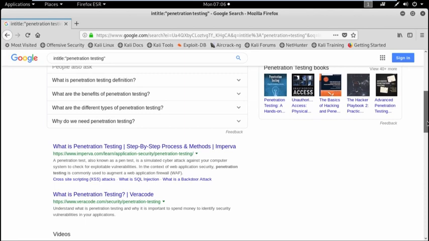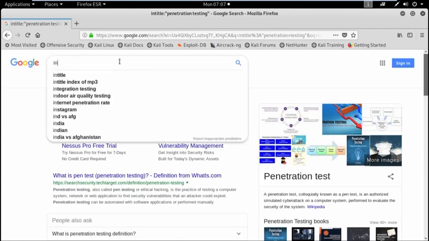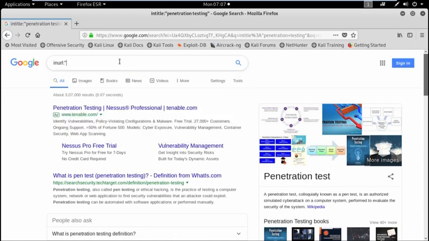Now we also use the inurl search parameter. Using the inurl search parameter, we basically look for a word or phrase in the document URL that can combine with other terms. inurl colon, then suppose I'm searching the login term.